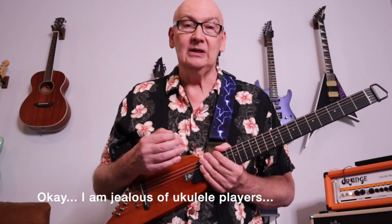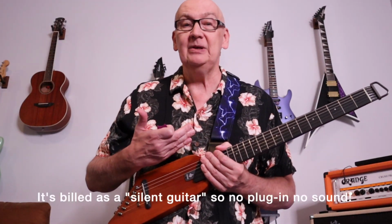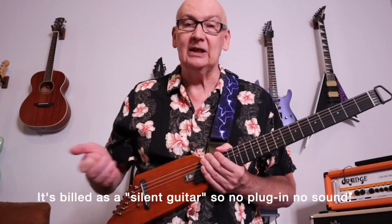Why did I get this thing? I hate going to things like open mics and carrying a full guitar. It just drives me nuts. I'm going to be plugging in electronically anyway. This is a piezo-driven guitar. You're going to plug it in. You're going to be governed by whatever electronics they have. And in general, this thing sounds pretty good.